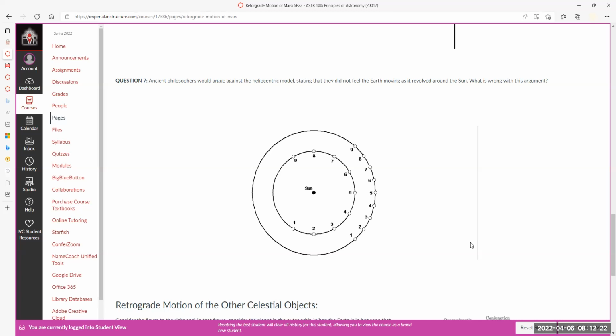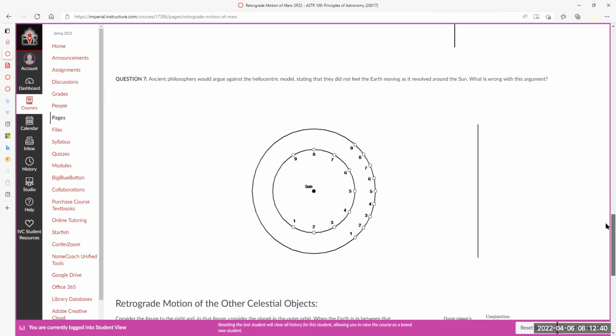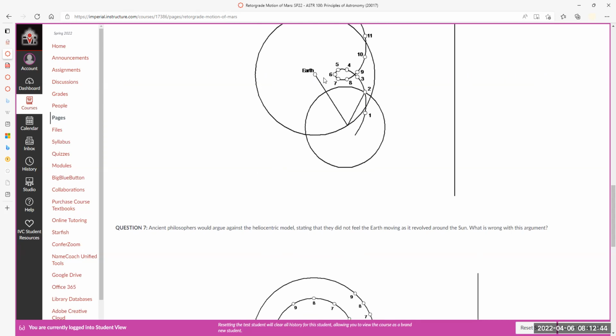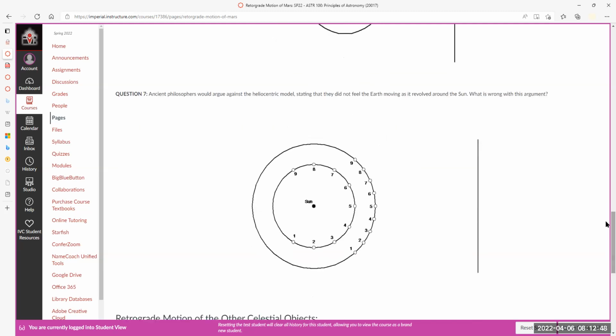I will notice also that Mars will be moving upward, upward, upward, and then it starts to come down. That is when it starts its retrograde motion, and then it's going to move up, up, up again. That is when it continues its prograde motion. So these two models basically explain the retrograde motion, whether the Earth is the center of the solar system, the geocentric model, or the sun is. Okay, both of them have an explanation.